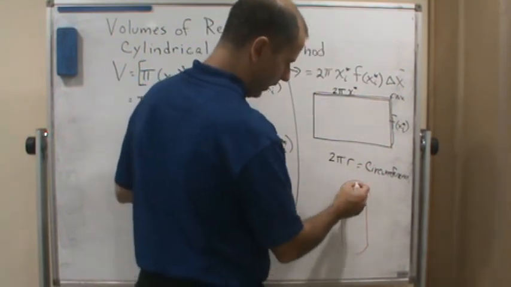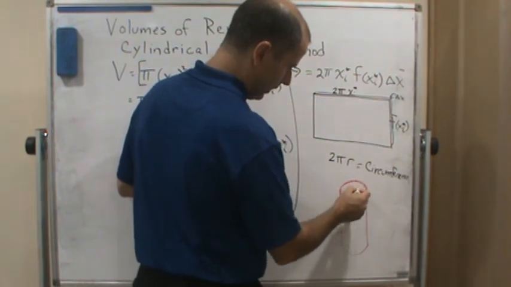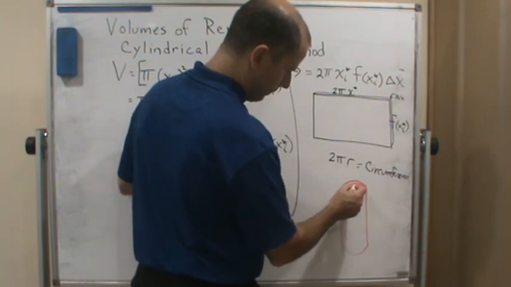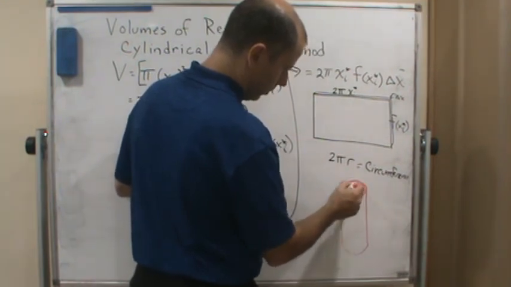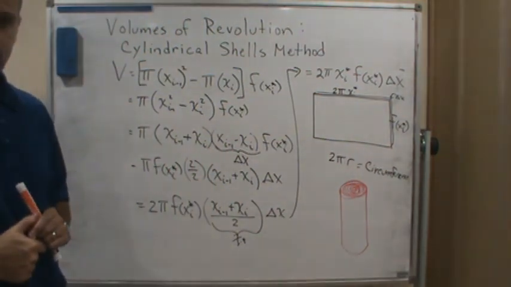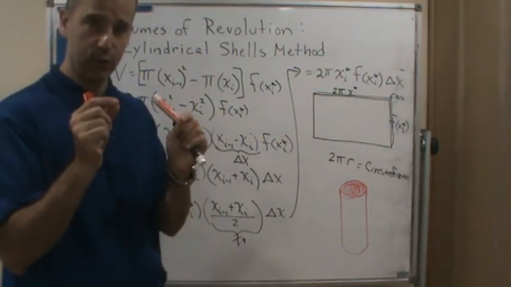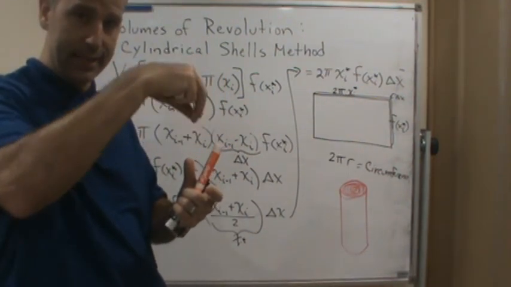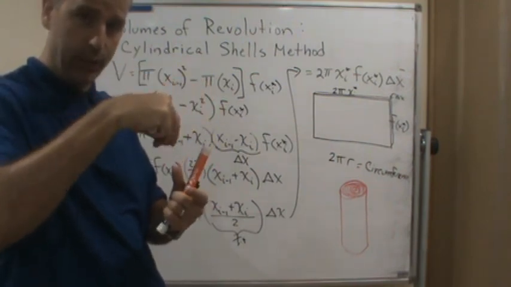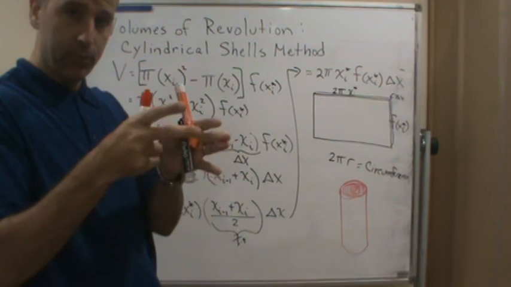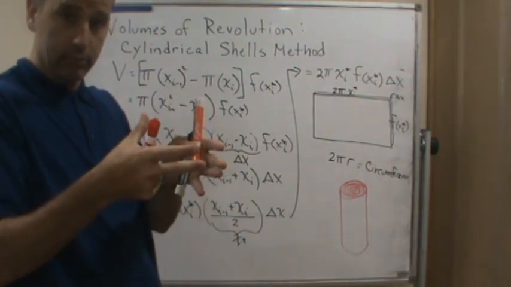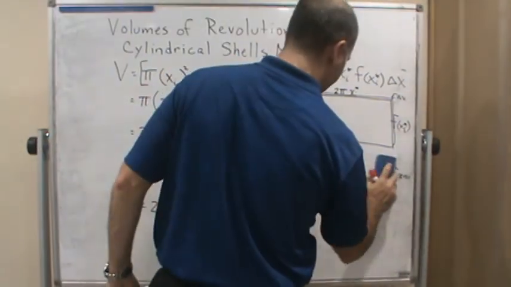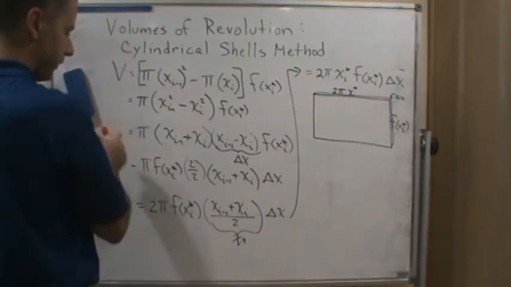So let's say this is a shell, and what we're going to do is take increasingly smaller and smaller radii and fill in the hole with all of these shells. We take these little tiny volumes of shells and fit smaller and smaller shells inside the larger shells until we have a full solid. So what are we going to do? We're going to add the sum of all of these shells.